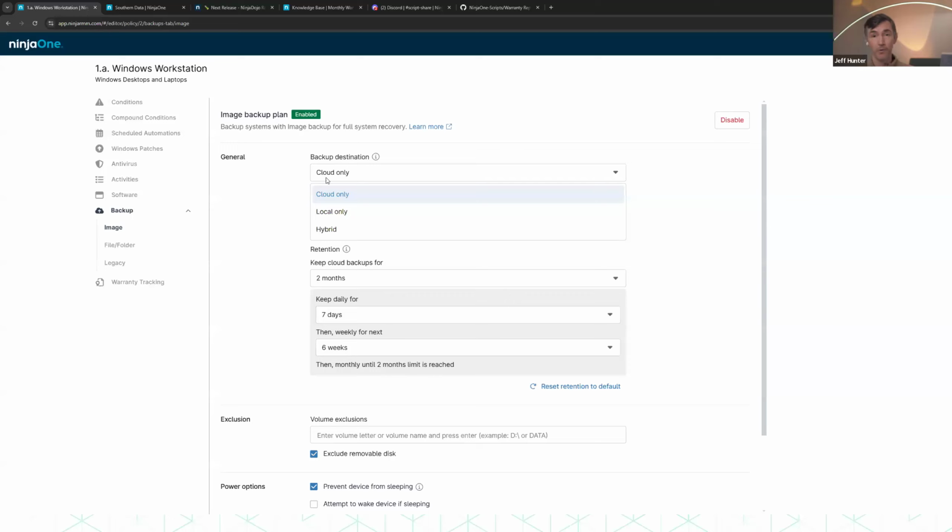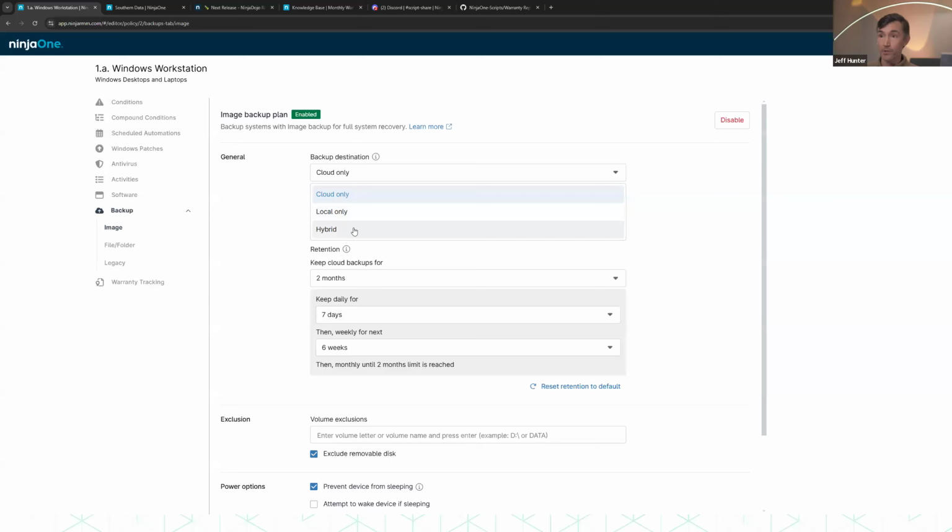But with the 7.0 release, in early access, which means that it's something that you have to request from your account manager, you will have the option to back up to local storage as well as the hybrid option, meaning that you're able to back up to local storage first, and then that gets synced to the cloud. So again, this is one I know for sure you're going to have to contact your account manager and ask for the local and hybrid options to be made available. I just want to be very clear on that. Those will be in early access for this.